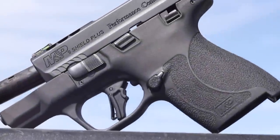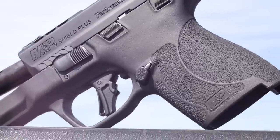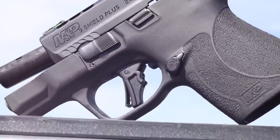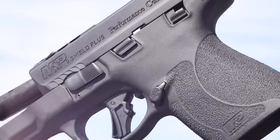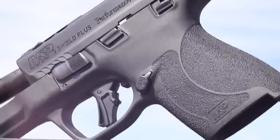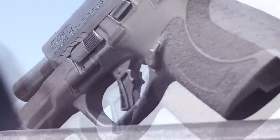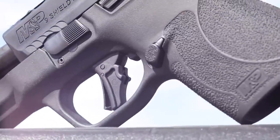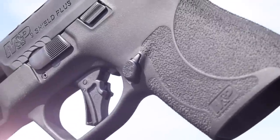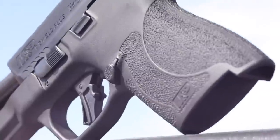One thing I very much like is this extended magazine release. It's really, really nice. It sticks out quite a bit further, actually, doesn't even look like it in comparison to the other Shields. But it sticks out plenty far where I don't need to adjust my grip at all to release a magazine. With a standard firing grip, I can just reach over with my thumb, pop that magazine out, insert a new one. So I do like that. I guess it's a little bit extended. It sure doesn't feel like it, and it sure doesn't stick out to the point where it's a problem.